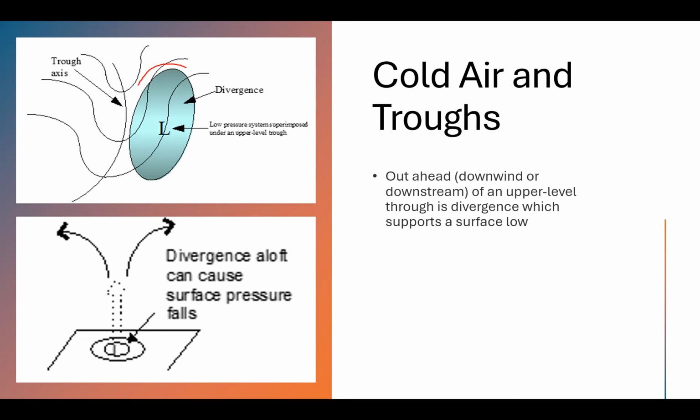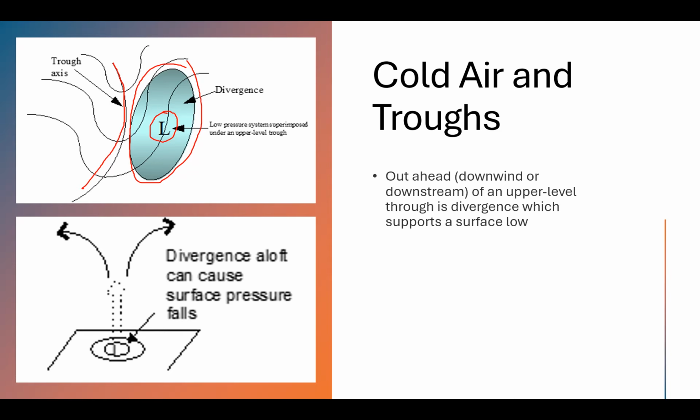And here it is drawn out for you again. I just drew it on the last slide to show you, but this greenish oval area here represents the development of surface low pressure, and that's the letter L here. And we see that green oval shape, which represents upper level divergence. And you notice where that trough axis is. It's back here. So out ahead of these shortwave trough axes, you have upper level divergence, you have rising upward vertical motion. Usually that's going to lead to clouds and some sort of precipitation, right?